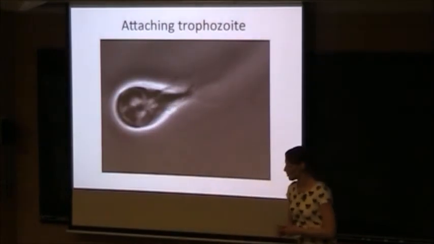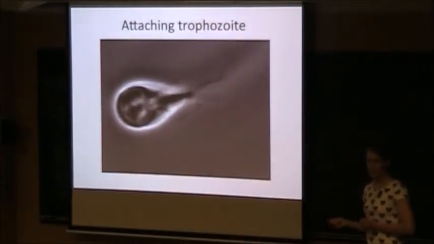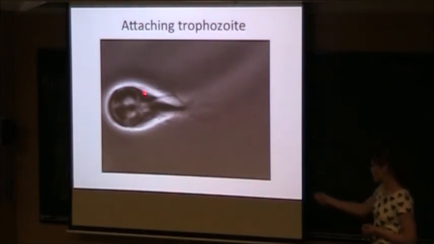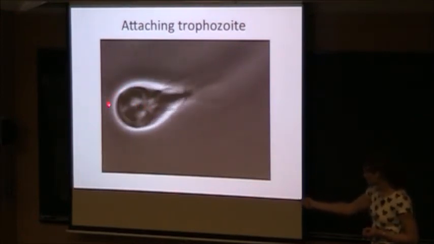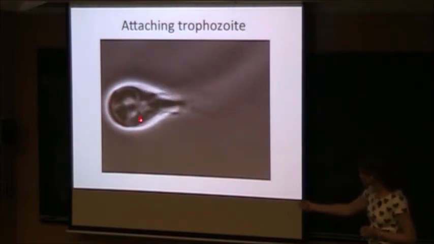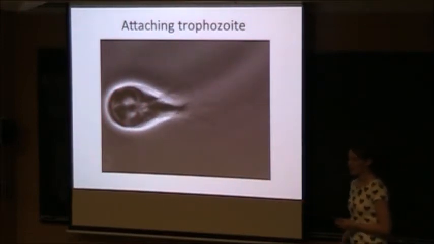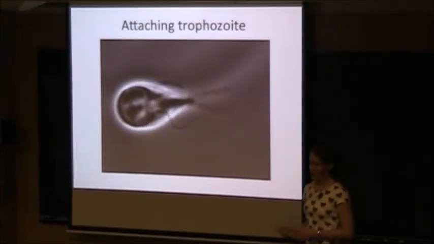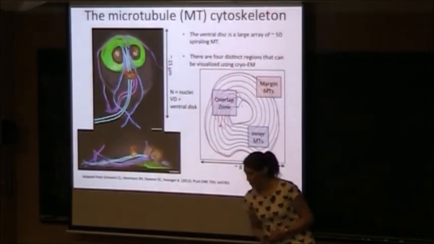And I just want to show you this quick video right here. This is a video of one of them swimming and attaching. Now the ventral disc, this is an image from the undersurface of the cell, and this thing you can see here, there's some contraction going on as it's attaching to the surface. And these are its flagella that it's using to swim. So let's take a look.